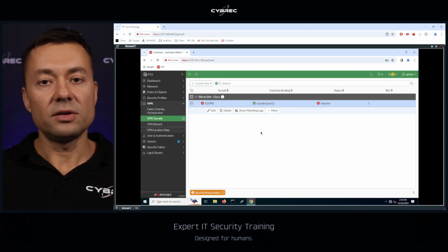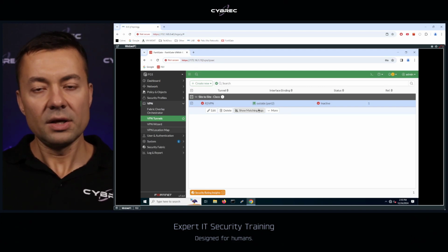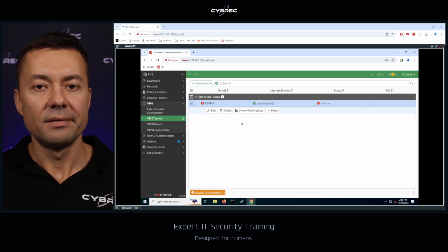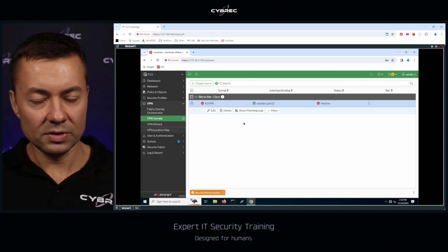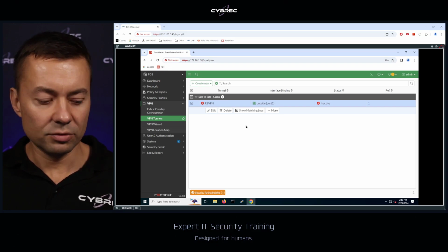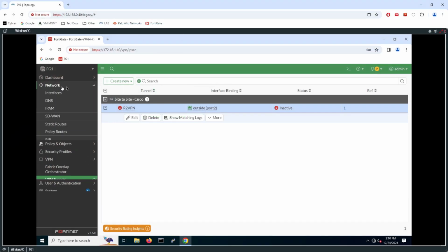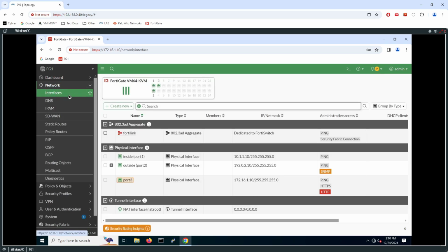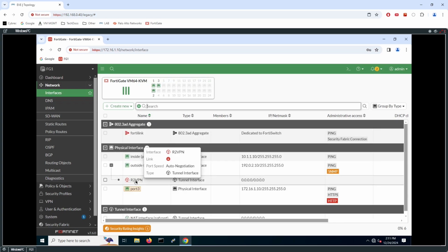So now, assuming that you've got all this stuff in place, you would want to take a look at the interfaces and the firewall policy before you actually bring up the tunnel and start negotiation. Okay, so first thing, I would go to network and interfaces. With this basic VPN config, you should see that the system would automatically create a virtual IPsec interface. So this is the VIF I was talking about at the beginning of this session.